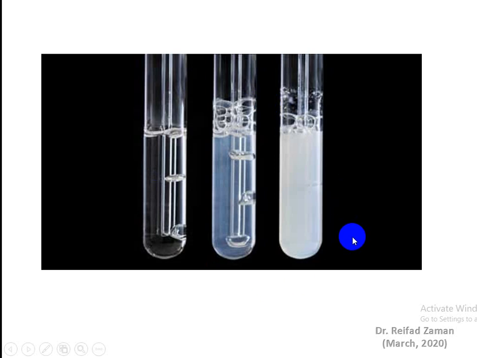Although we cannot see the respiration directly, we can see the products of respiration. And we know that one product of aerobic respiration and also fermentation is carbon dioxide. Now carbon dioxide by itself is a colorless gas. However, when we pass carbon dioxide through lime water, the lime water turns milky.